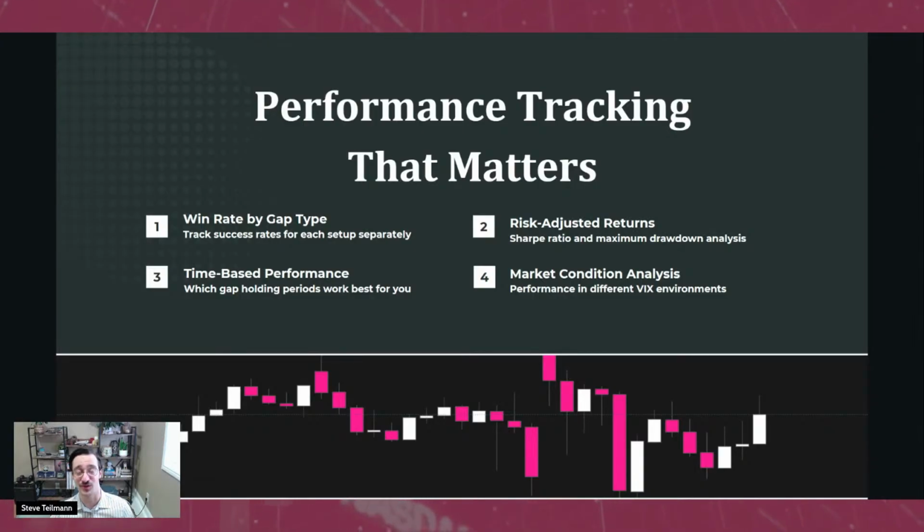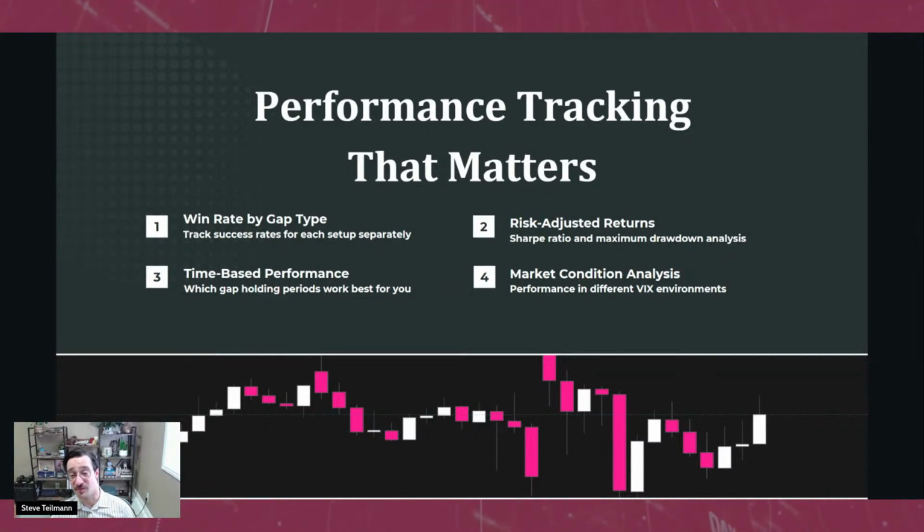And by doing that, you can really help hone in on how long you want to hold each type of trade, based on the statistical likelihood of them playing out after 2 days, 3 days, 4 days, 5 days, that kind of thing. And what you'll see is that the longer it takes, often the less reliable they'll be. And that should show up in the statistics.